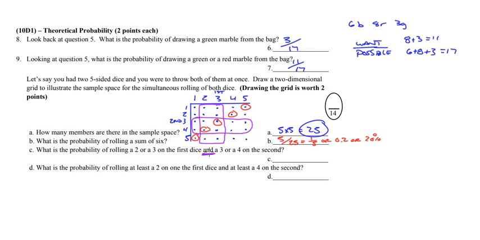And then since it says and, they both have to happen. So that would be everything where they both intersect here. That would be a total of 4 out of 25. All right, and you can just leave it like that, or it's like 16% or something like that.